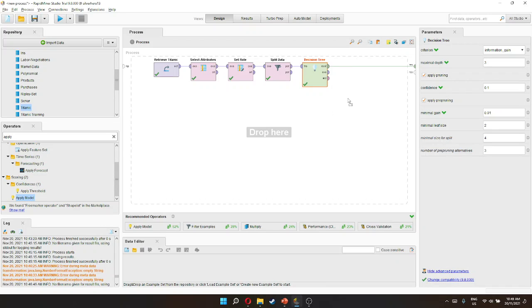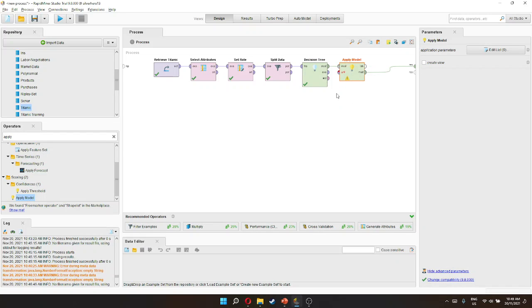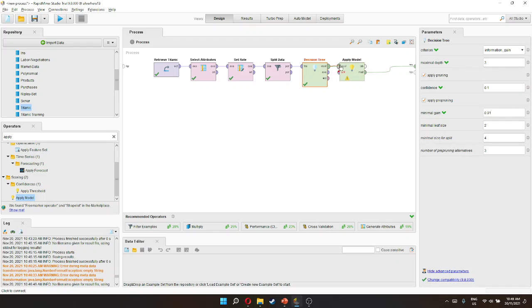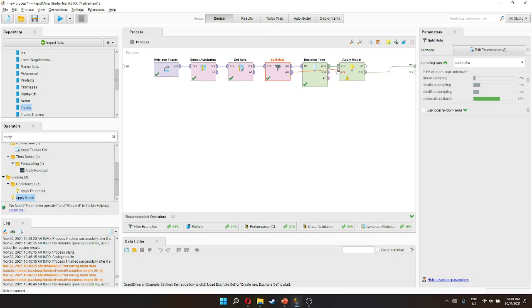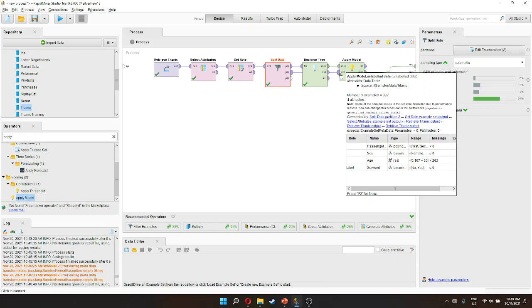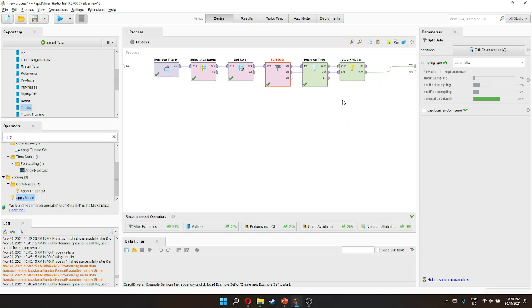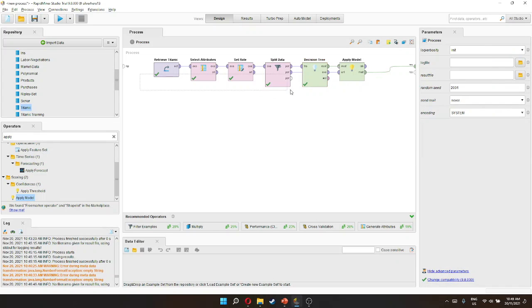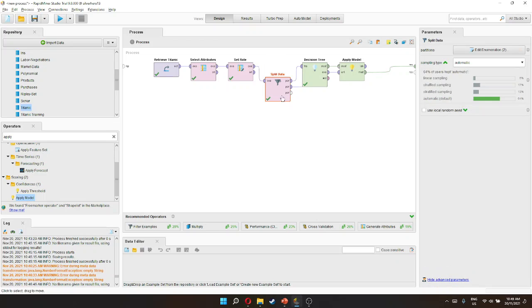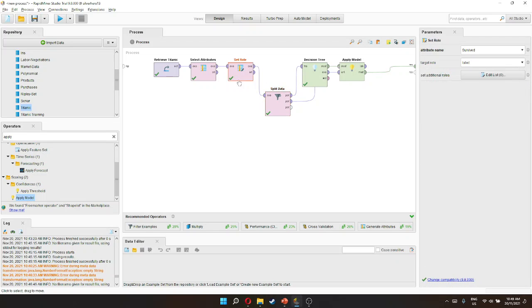So I'll just drag it. Connect the model here. And then the input of Apply Model is our testing dataset. So I will drag this one to this Apply Model. Okay, there it is.